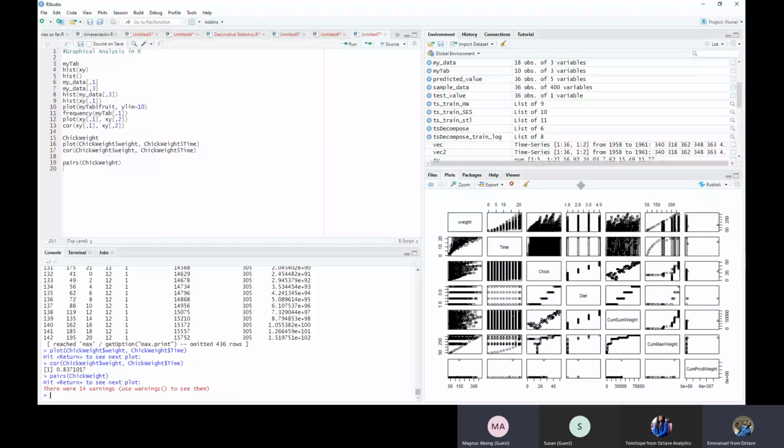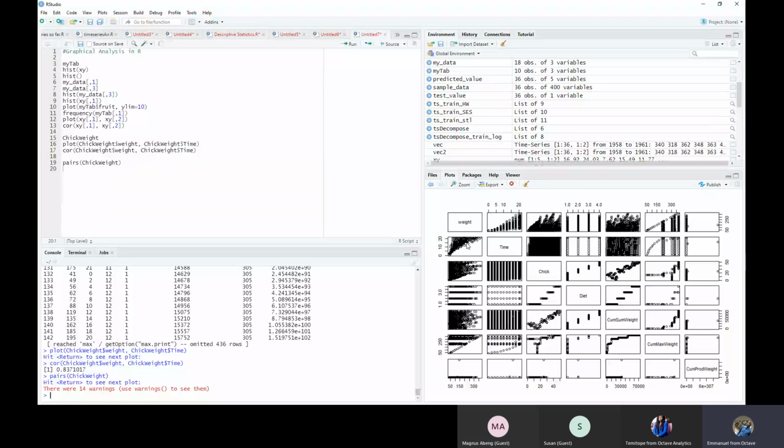There are so many of them. This is for weight, this is for time, this is for chick, this column is for diet, this is for the cumulative sum of weight, this is for the cumulative maximum, and this is for the cumulative product of weight.